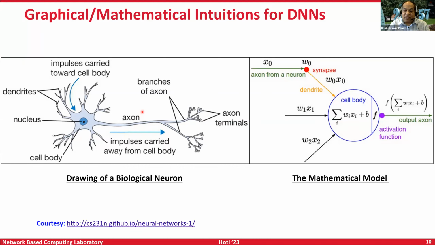Now on the right-hand side, that is actually a mathematical model we are trying to use. The idea is again similar. This is like a cell body, representing the nucleus. These impulses are coming in, and here we introduce some parameters like x0, x1, x2, and then the w's are weights. Based on these, a summation takes place, and then there is an activation function, which sends it to the output of the action. So this is what the field of deep learning is trying to do, exactly mimic what is in our brain and how things work.